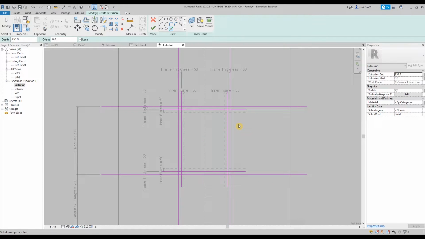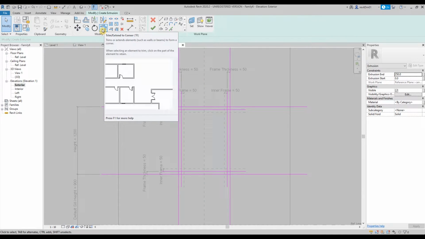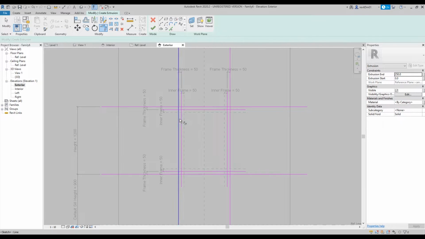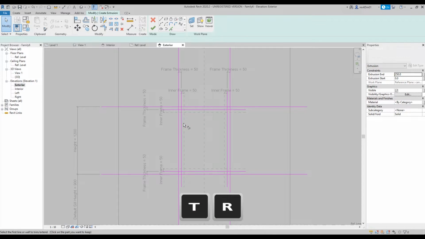Then, we're gonna trim these guys para mag-enclose siya. So, yung trim command is equivalent to fillet dun sa AutoCAD. So, go ahead and click this one, this icon. And for me, nakaset ako nung keyboard shortcut na TR.